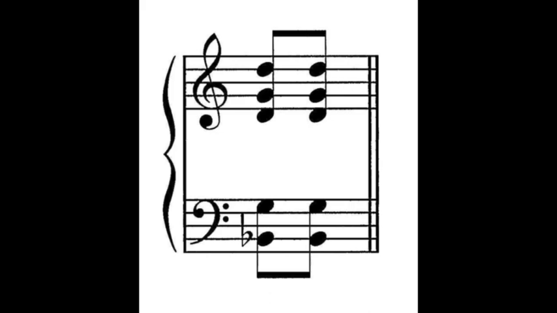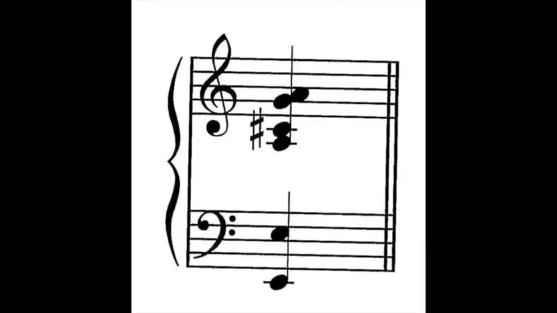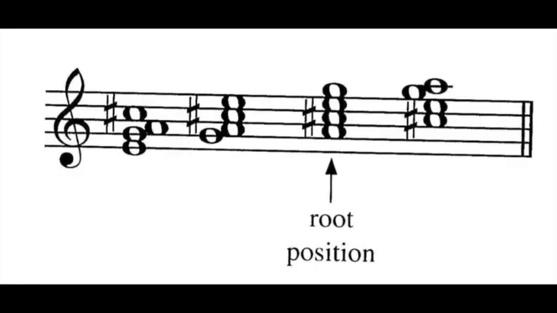We can see from this example that the chord in the previous example is a G minor triad in first inversion. This next chord contains the pitch classes E, A, C sharp, and G, allowing 4 bass positions. In this example, we're told that the chord from the previous example is an A major minor 7th chord in second inversion.